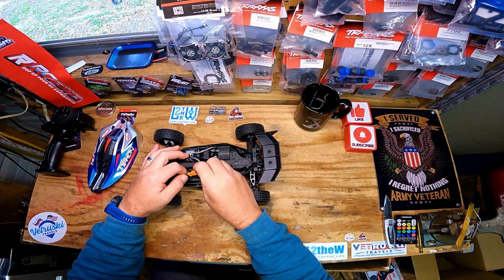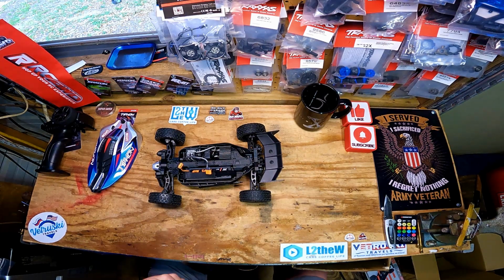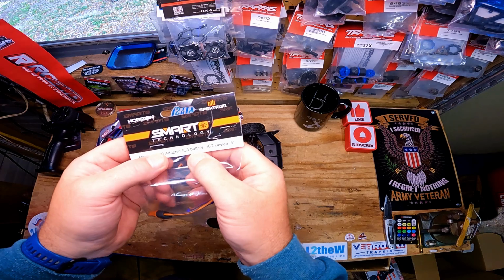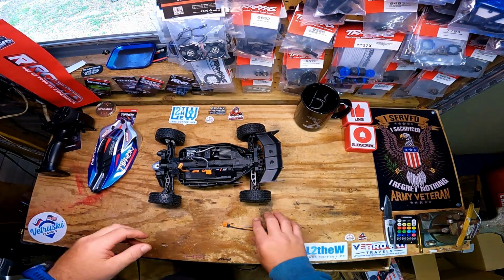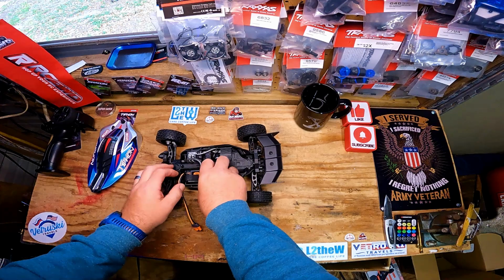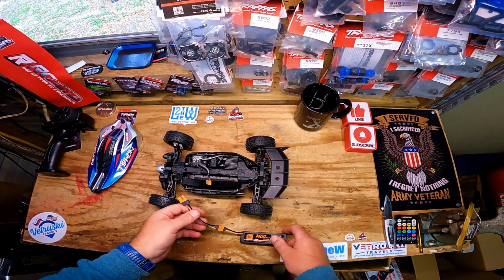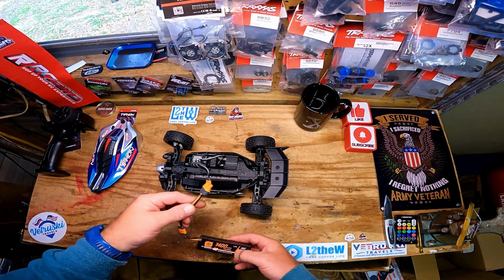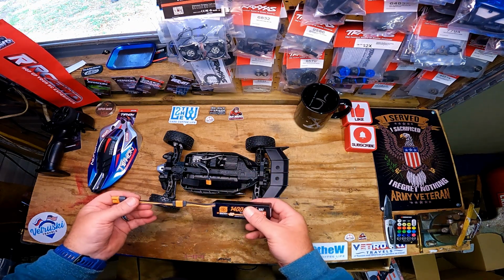So here's something that's weird. I didn't even know these existed. Look at how cute. Little IC2 connector. So I got this deal right here, Spektrum SPMXCA320. It's in my Amazon store. So this is an IC3 to IC2 converter. Basically what I'll be able to do is just plug this thing in here and then use my smart charger that's in the house and not rely on that little thing. Because if I do that, then also with this I can plug it into my battery meter, so that way when I'm out there I can just plug this in and see what a battery pack's at and stuff like that. So I would recommend getting one of these if you have all that stuff.